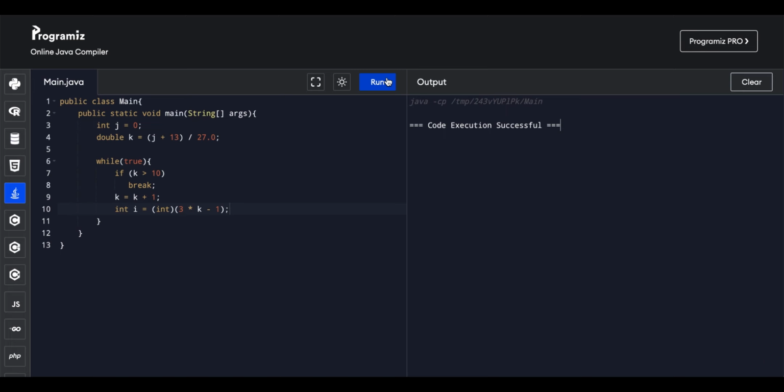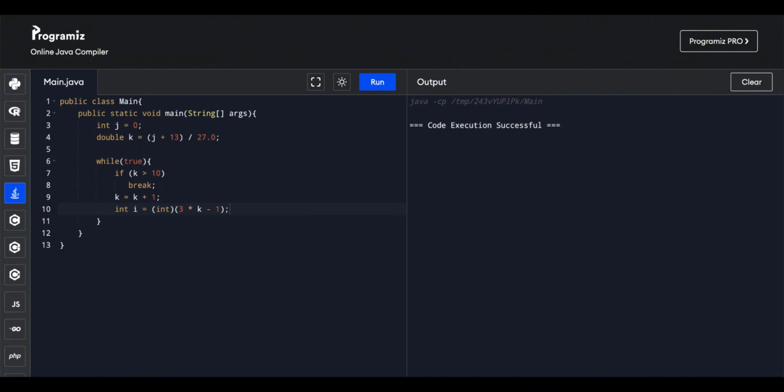Since there are no other break statements, the loop continues as long as k remains less than or equal to 10. The loop runs, incrementing k by 1 in each iteration until k becomes greater than 10.